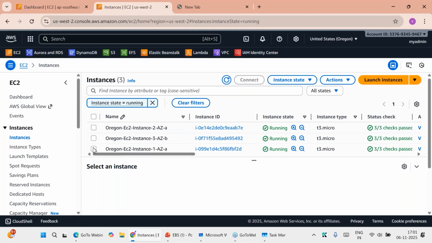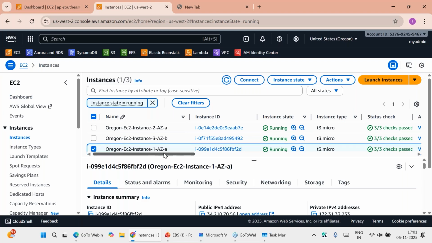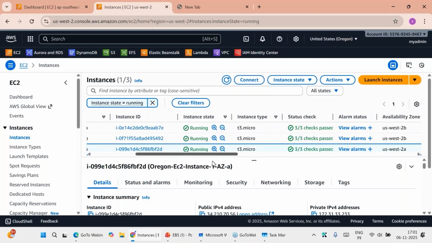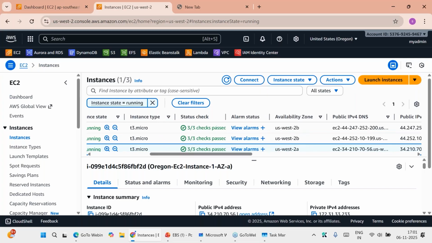So this is one of my Windows EC2 instances. If I scroll here, it has been created in availability zone 2A. What are availability zones? These are distinct isolated locations in an AWS region, and these are meant for high availability of your data. It is always a good idea to keep your servers in multiple availability zones. If one availability zone goes down for any reason, you will always have your data in another availability zone. Fine.